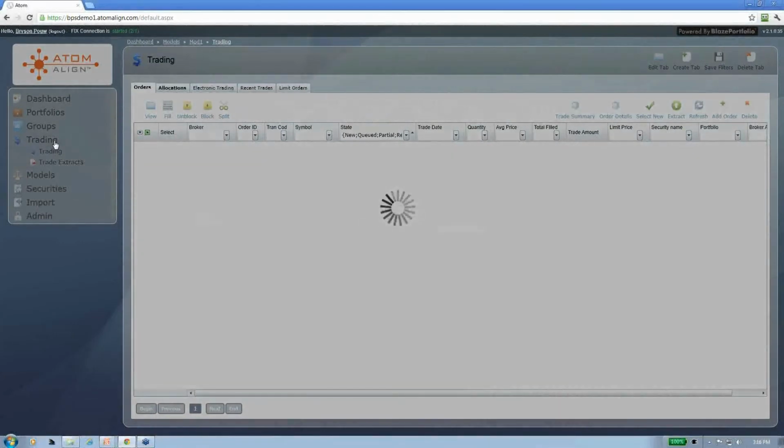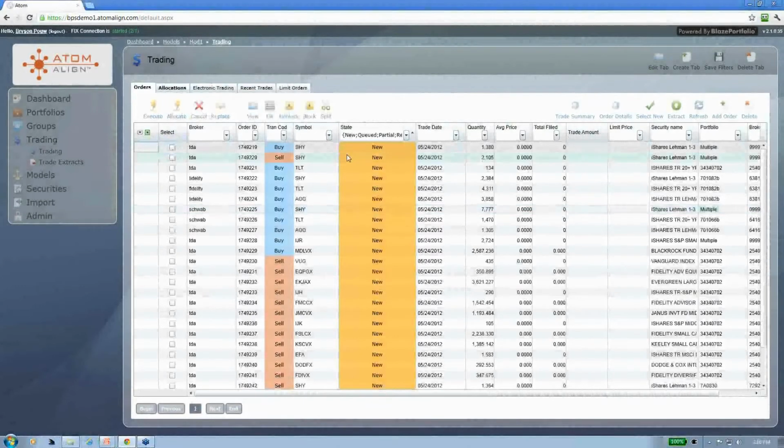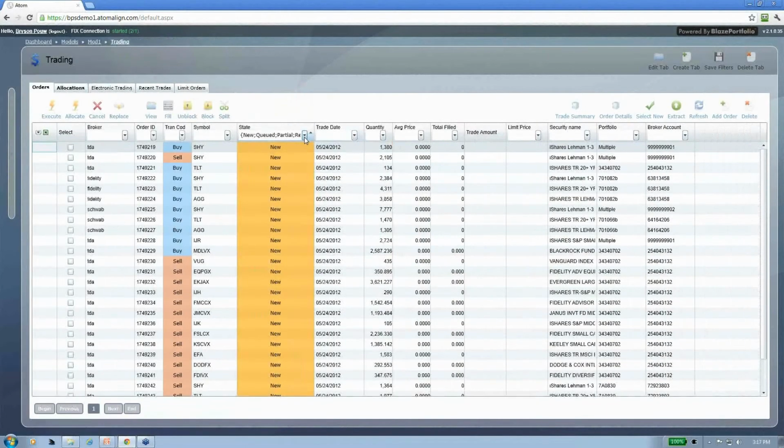So I flipped over here to the trading screen. There's a number of different orders that have been created. Some of those we just created, some of them were from previous. But the trade screens can be created to see specific views of information. The orders and allocations are default trade screens, but I have filtered those screens based on the order status, but you can also look up trades for just a specific broker if you want to, or other information.